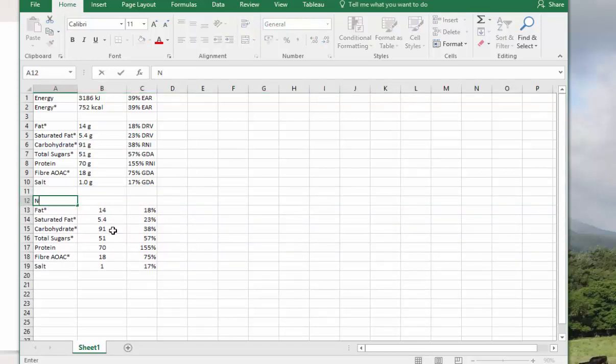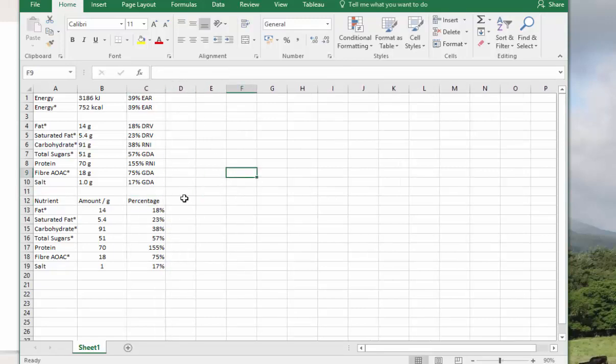So this is going to be nutrients, amount in grams, and we'll just call this percentage. It's a percentage of various things. You may need to think about what you want to do to differentiate between those two. We'll centre that as well. Right, so okay, I'm going to make a graph of the nutrient amount in grams.